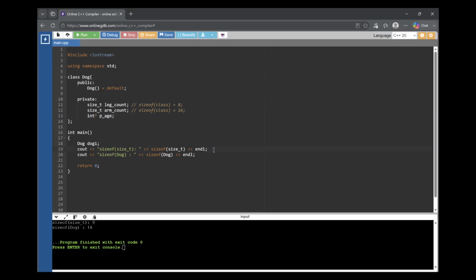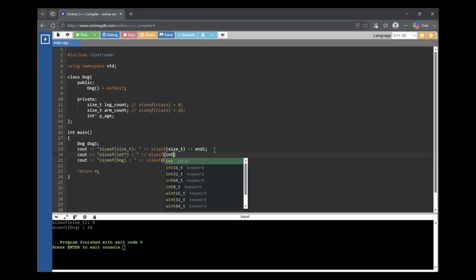From here, we're going to print out the size of the int pointer. So cout sizeof int pointer.